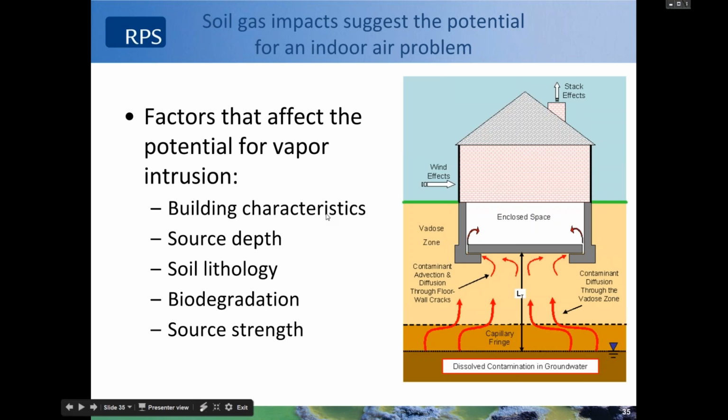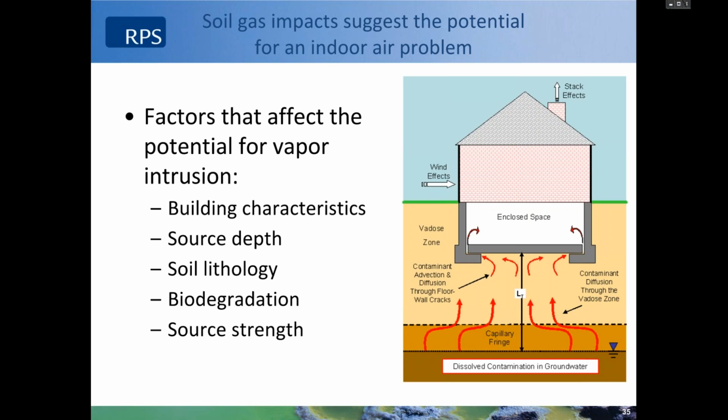Okay, so back to our cartoon. So vapor intrusion can really vary quite a bit, or the possibility for it. It's really heavily dependent on the building itself. And as Dave mentioned, things like, does it have a basement? And how is this HVAC system operating? The HVAC is really key.